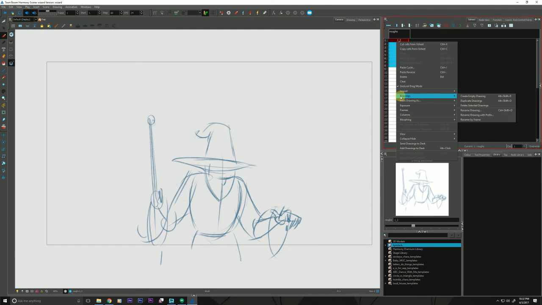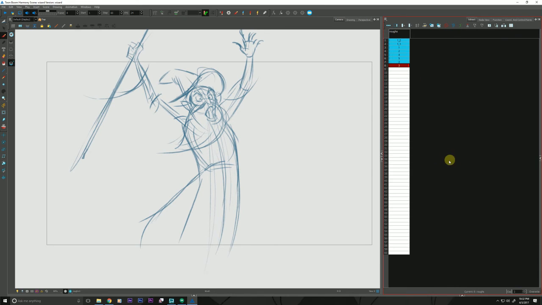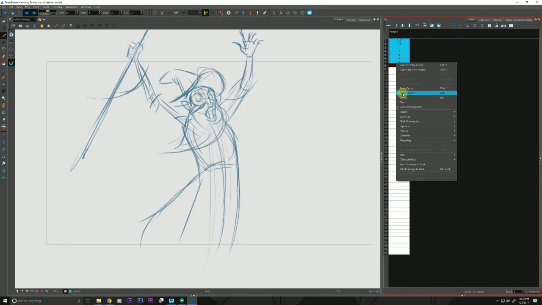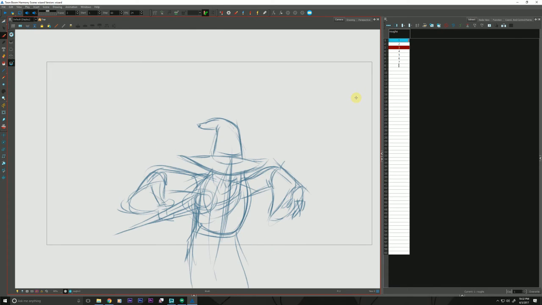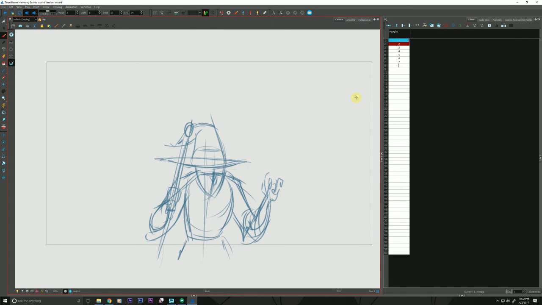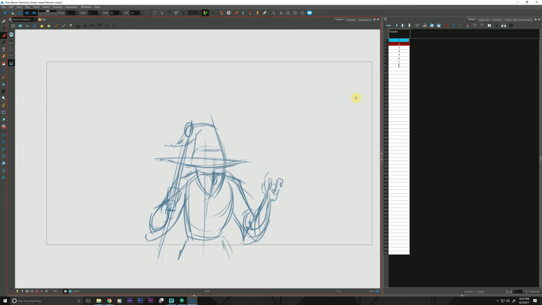Let's renumber these. We can just do that by selecting a range of cells in our X sheet, right-clicking it, going over to Drawings, and Rename by Frame. I'm probably going to change that again, but it's okay. So I feel like he needs more business down here. He's getting ready to move up. It'd be nice.